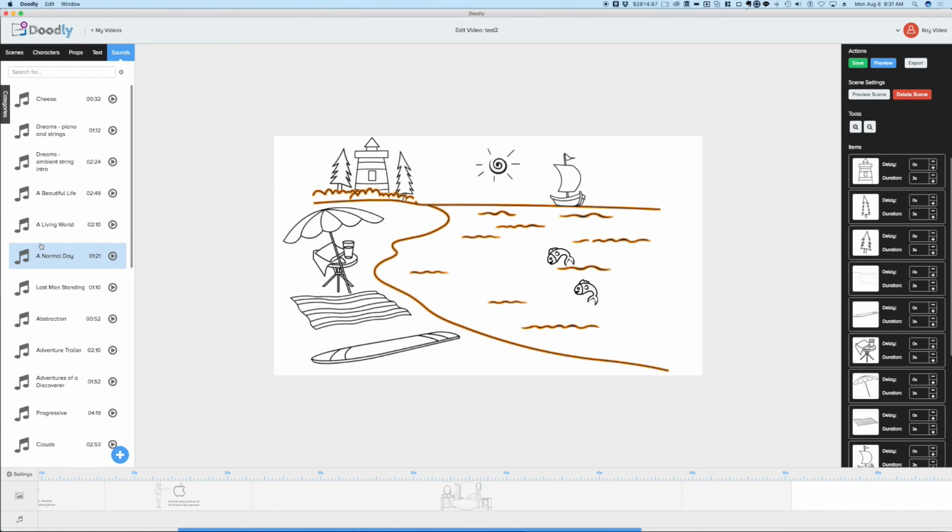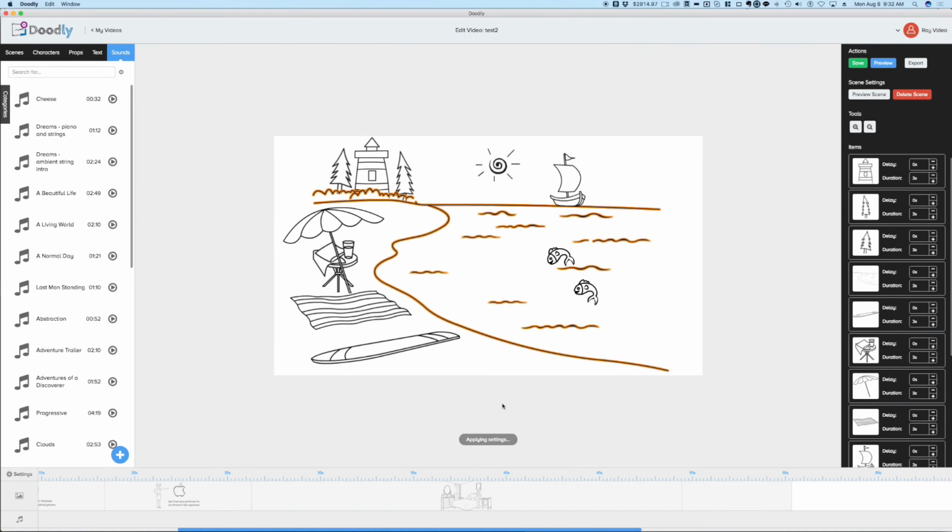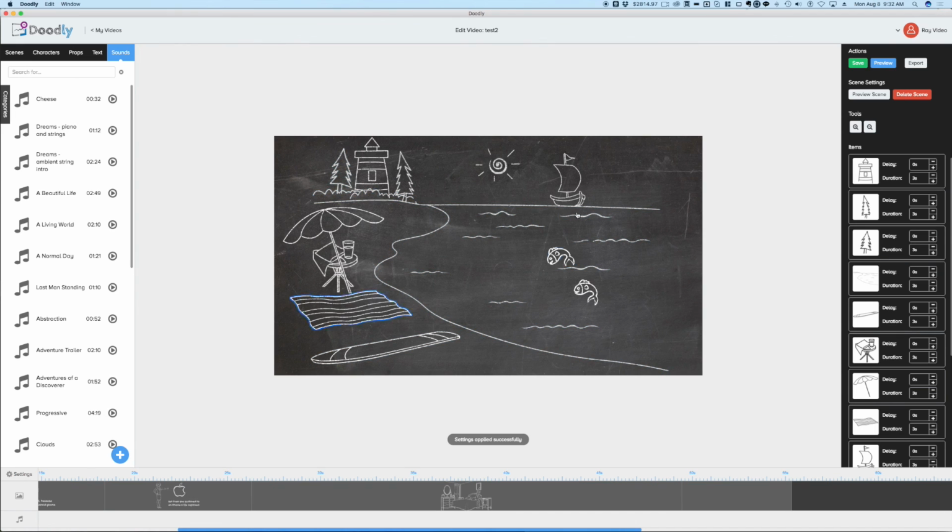I also love the fact that you can use JPEGs and it doesn't look crazy when you do. The fact that it uses PNGs, which means you can get a lot of great graphics without spending a fortune on them. And of course, the fact that you can switch between Blackboard and Whiteboard and get some really cool imagery based off of that. I love the Blackboard. So that's the package inside of Doodly. This is why you're going to absolutely love it.